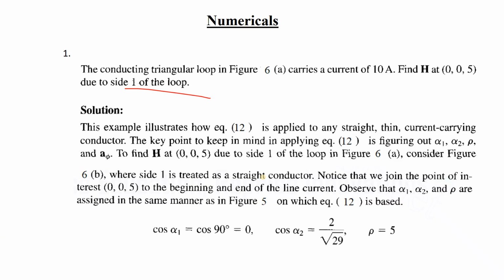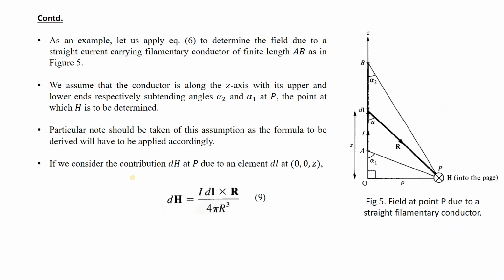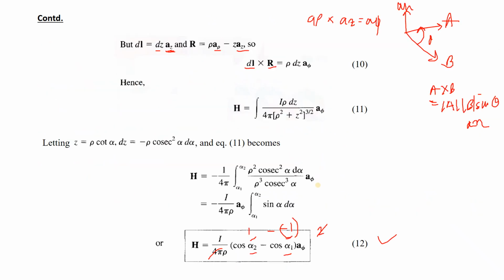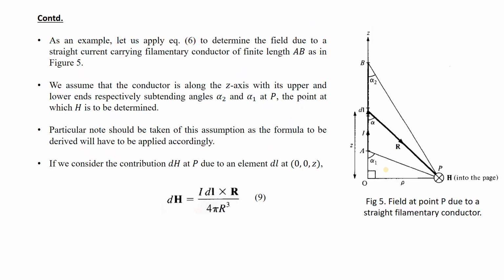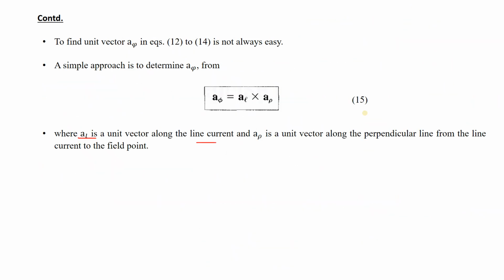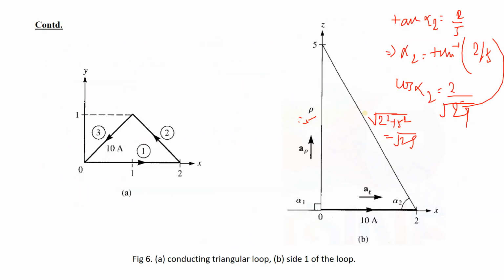Now we have missed out one thing, that unit vector phi will be there, we have to also locate unit vector phi. So where is phi? In unit vector phi, we know that if you compare with this particular diagram, the unit vector phi will be the cross product between unit vector rho and L or Z.